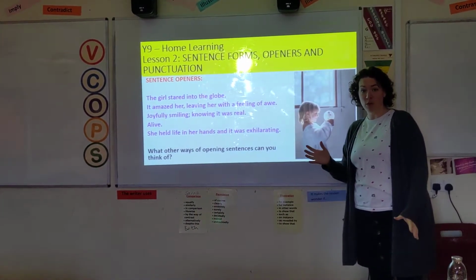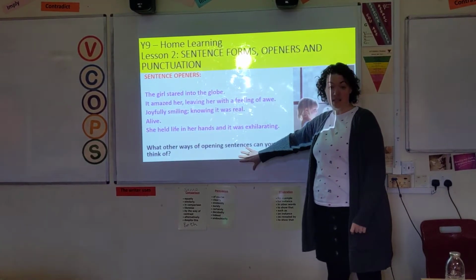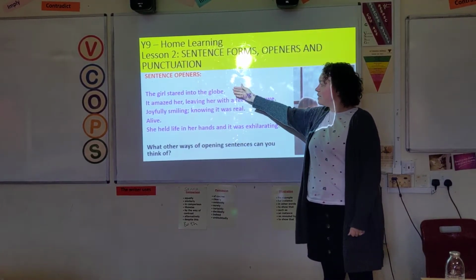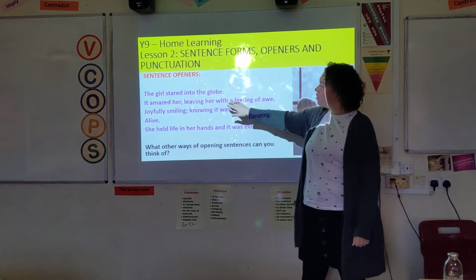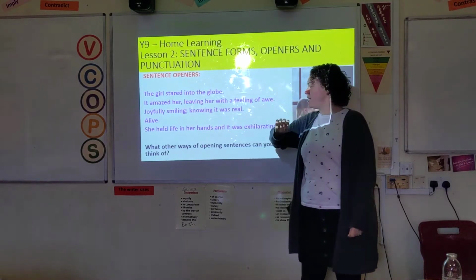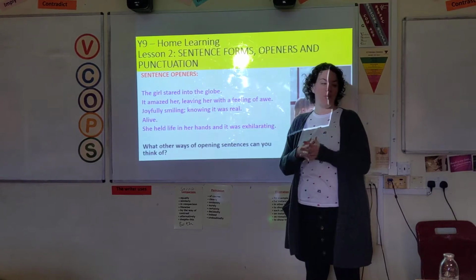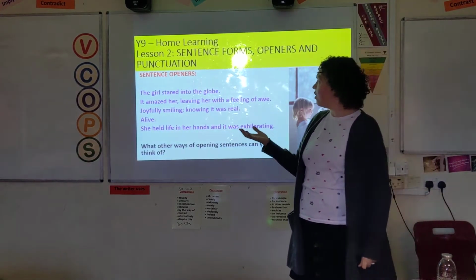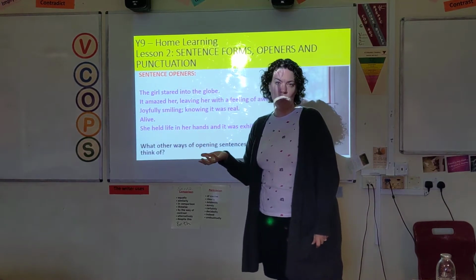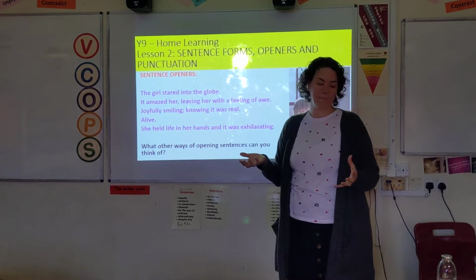Okay, did you find them all? Hopefully. So, what I want us to think about now is using those same sentences that you've just spent some time looking at. Let's think about the different ways that we've opened each one. The girl. It amazed her. Joyfully. Alive. She. We've got all these different types of sentence openers. Okay? Can you think of any other types of ways of opening sentences? So we'll have a quick think about that for a moment.